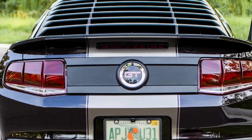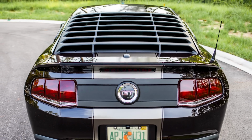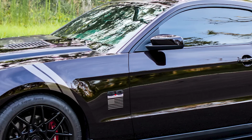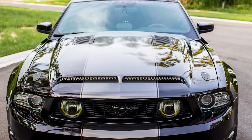I ended up putting a GT500 tail on it. Then I put the MMD rear louvers on it. Did that all the way around. The mirrors were originally the black ones. I got the Lava Reds from you guys. I slapped those on it. And then I ended up getting the Super Snake hood. That's pretty much as far as the appearances.